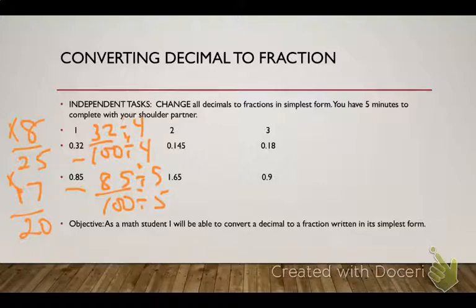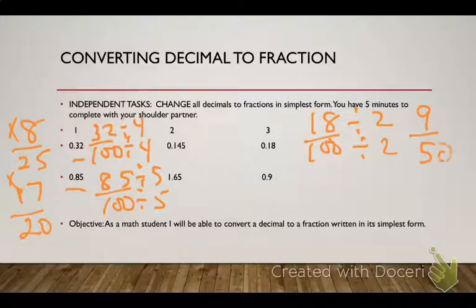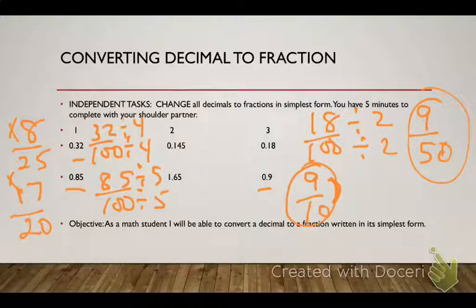All right, number 3, first one, 18 over 100. I can divide both of those by, let's see, oh yeah, 2. And the answer would be 9/50. 9 is not a factor of 50. That is in its simplest form. And this one says 9 over 10. Well, this, remember, is in counting order, simplest form, ladies and gentlemen.